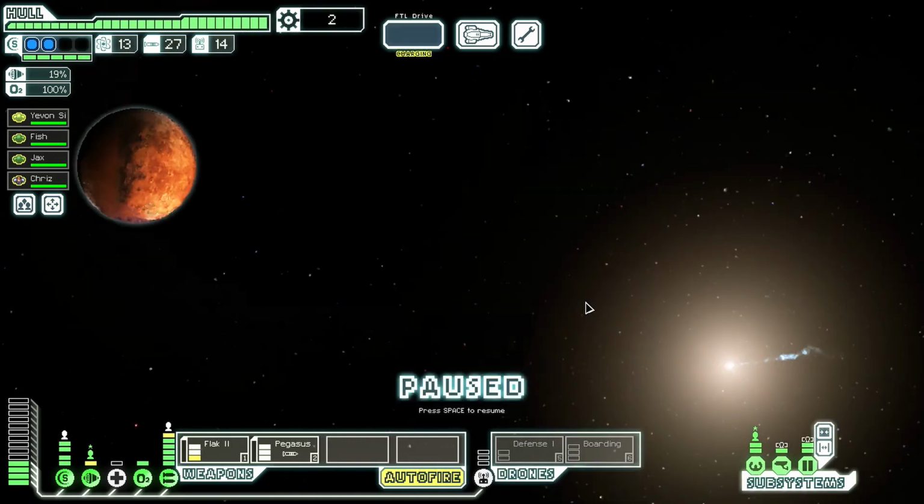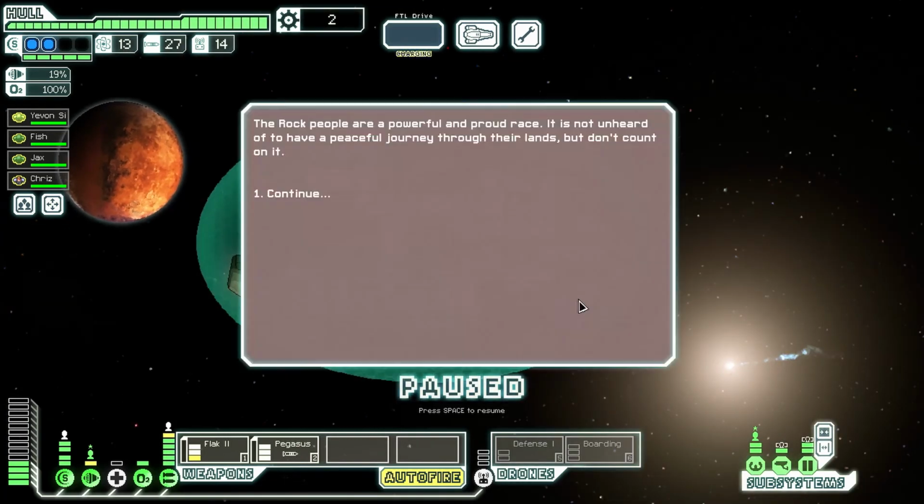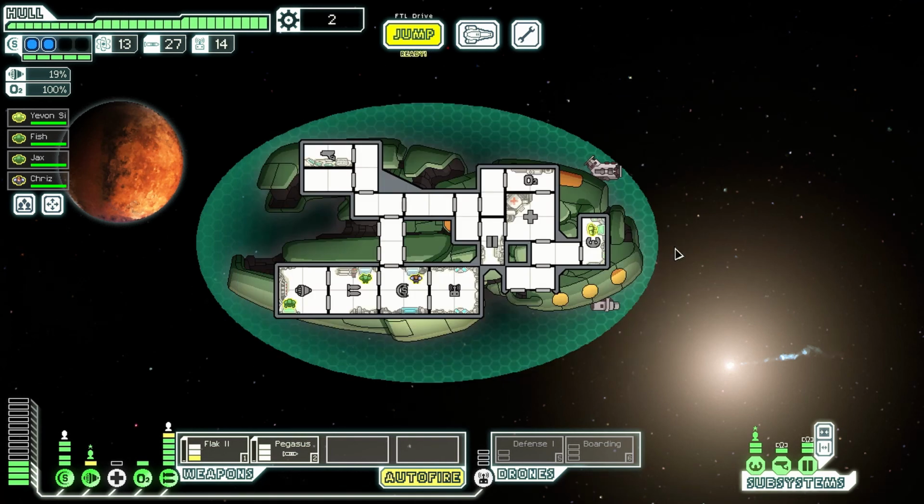Rockholm Worlds. The Rock People are a powerful and proud race. It is not unheard of to have a peaceful journey through their lands, but don't count on it. Well, what I can count on is the end of this video. I'm doing better than I thought I would with the Zoltan Cruiser, but I think the Rock journey is going to have to wait for the next episode.